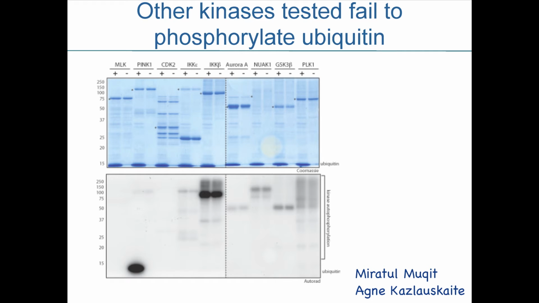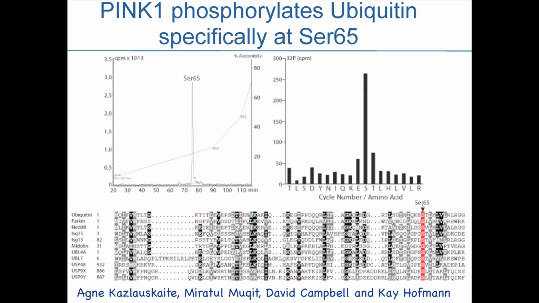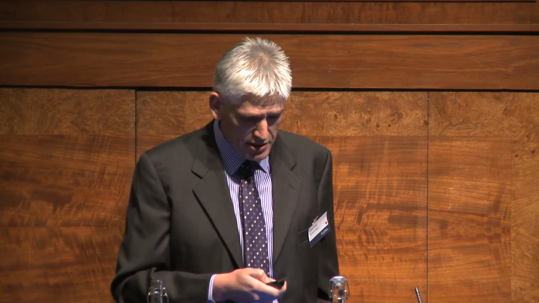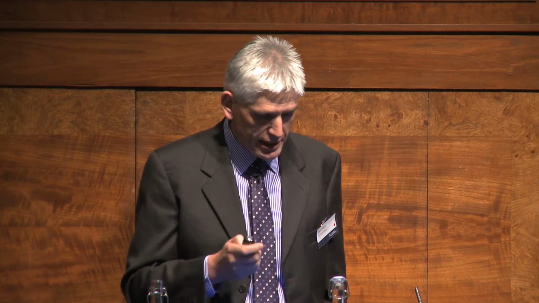these experiments. It turns out that PINK1 phosphorylates ubiquitin at a single residue, called serine 65 as well. Confusingly, it's the same residue that it phosphorylates in Parkin, but it's a very conserved serine residue that's a single-site phosphorylation. When you mutate that site, you lose the activation. And it turns out that this phosphorylated form of ubiquitin is really the key activator of Parkin in cells.